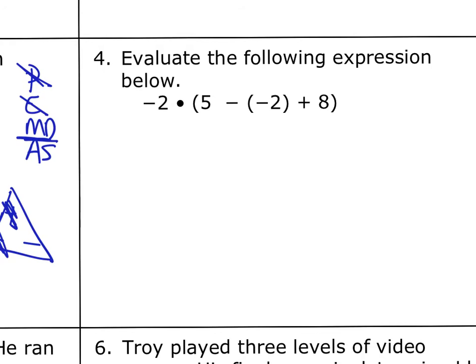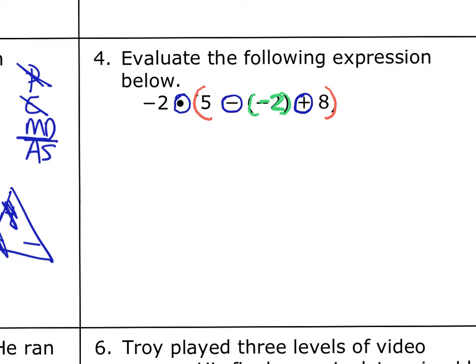Number 4, okay? Identify all my operators. Now, guys, this one's important here. Be very careful because you see quite a few parentheses. This parentheses, notice there's operations to be done in there. This parentheses right here is just letting me know that this is a -2. There's no work there. That's just there to let me know that that is a -2.